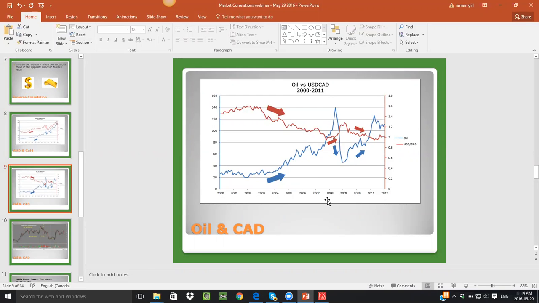But with US dollar and Canadian dollar, you will see when oil goes up, Canadian dollar will go up. And because our charts are always represented as US dollar CAD, with US dollar first, there will be an inverse relationship between US dollar CAD and oil. So when oil goes up, Canadian dollar goes up, but USD CAD will go down. So let's move on to the charts, and we'll take a look at some of these charts so I can explain this a bit more.